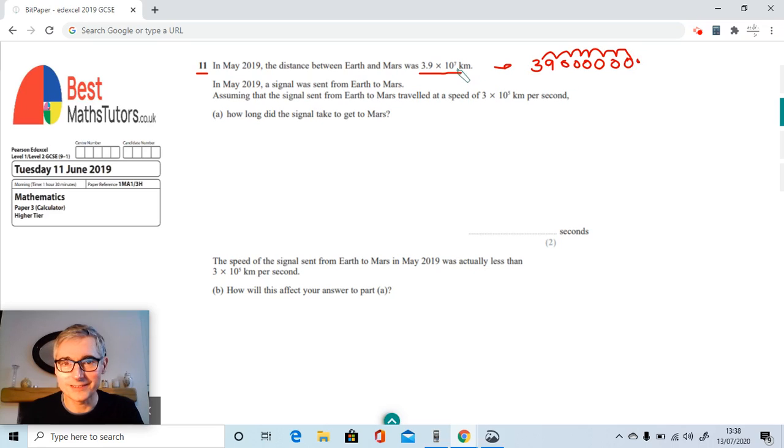So the 10 to the 7 has the effect of moving the decimal point from between the 3 and the 9 to the end of the number. So this is what this number would be if we'd written it down normally. And we can see just how difficult it is to write when we've got so many zeros there. I'm struggling myself to make sure I've got enough zeros there. So we've got 6 zeros at the end of this number. So this number is actually 39 million.